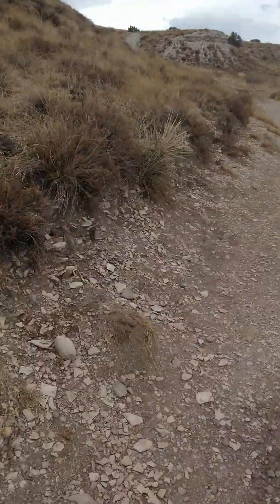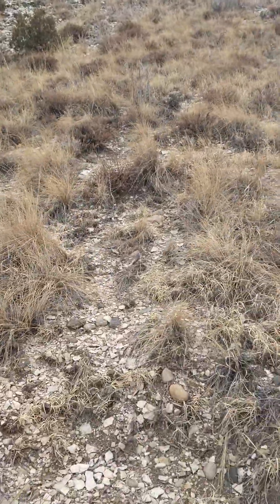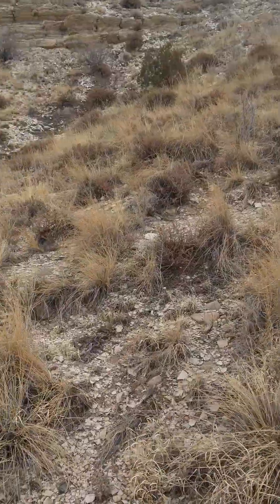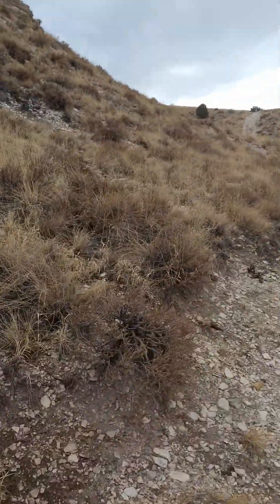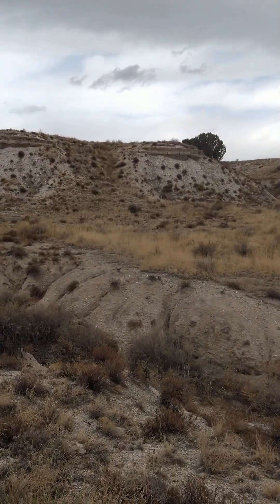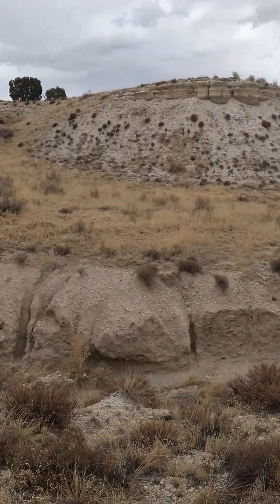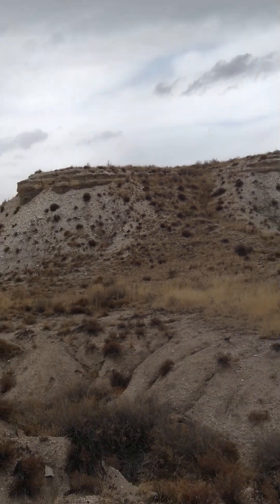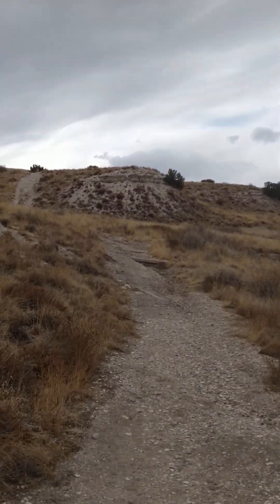Definitely a game trail. See, there's cobbles mixed in with this stuff right here — it's slate, it's shale, mixed with river cobble. So this is telling me this is an ancient deposit. A lot of heavy clay I believe. It is gorgeous though, I'll tell you what. It's a good spot to come do some crevicing, definitely, back here.